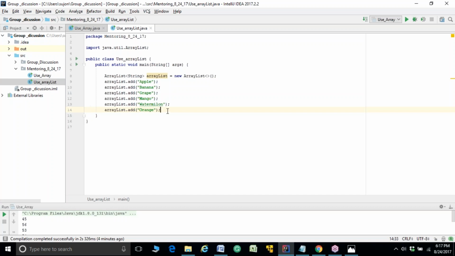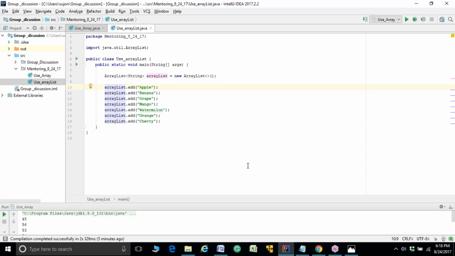Orange, okay, cherry. So these are all my array elements. I just made all these elements for the array list.